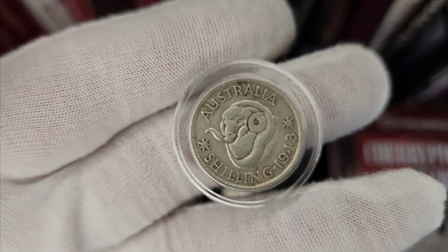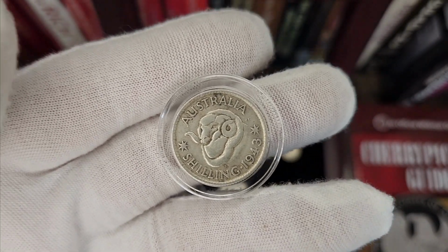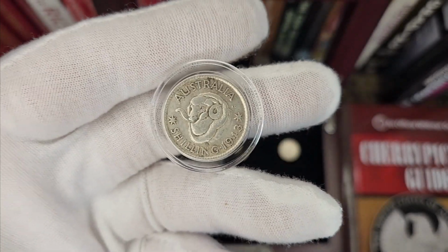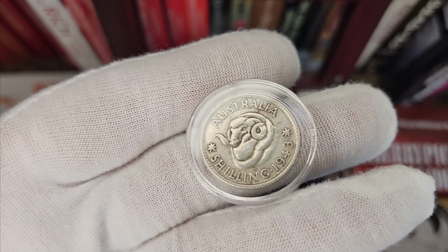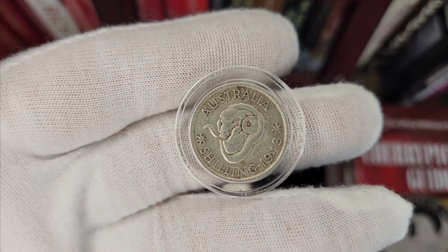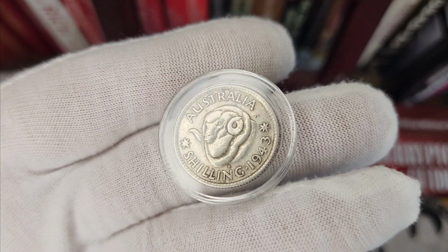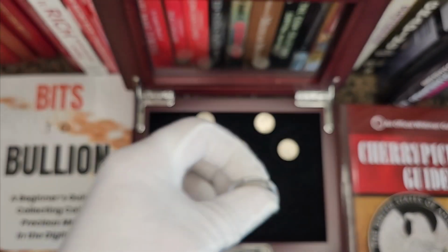As with the silver 3 pence, the reverse of this coin was also designed by George Kruger Gray. It shows this ram's head here facing 3/4 to the left. And this is to symbolize the importance of farming to the Australian economy. We have on either side of the ram the Federation stars to represent the Federation of Australia, which is the 6 British colonies of Australia uniting to form the Commonwealth of Australia.